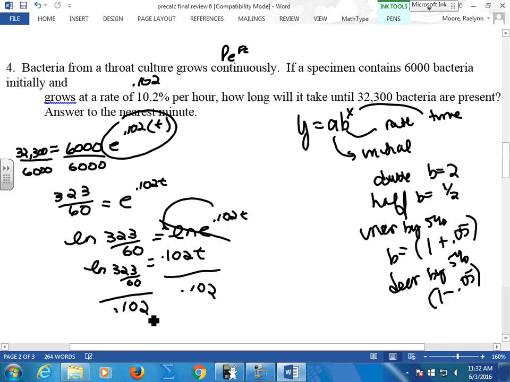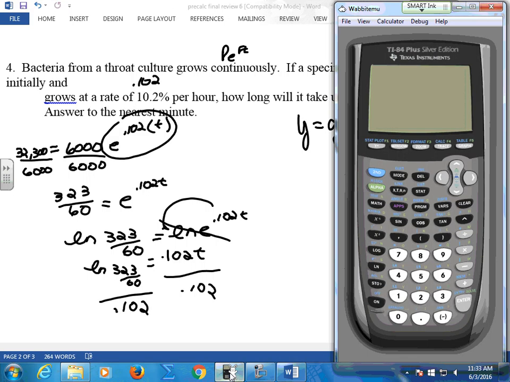Be careful when you put this in your calculator. You're putting in ln parentheses. I think it gives you a parentheses. You're putting this in, and then you close your parentheses, and divide by 0.102. When I did this the other day, I got some crazy number. You got a crazy number? Is this 16? But did you get this? I got to it, but when I divided it... Okay, so it probably happened in your calculator.